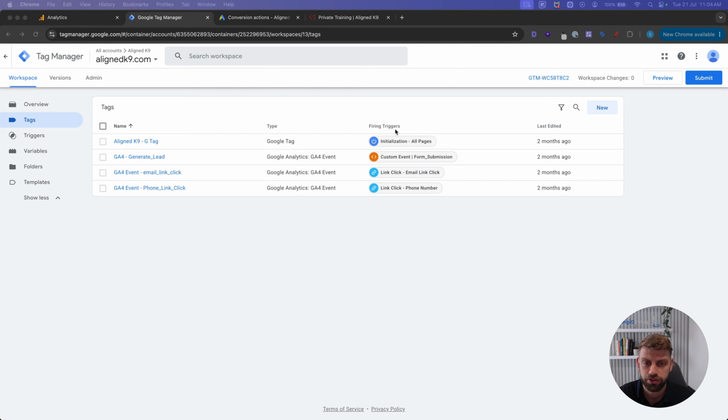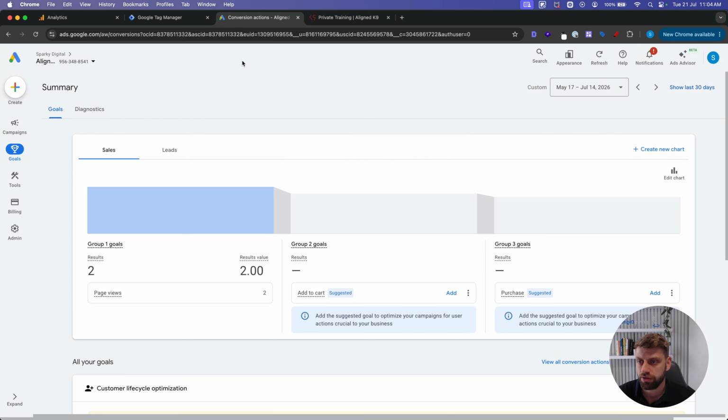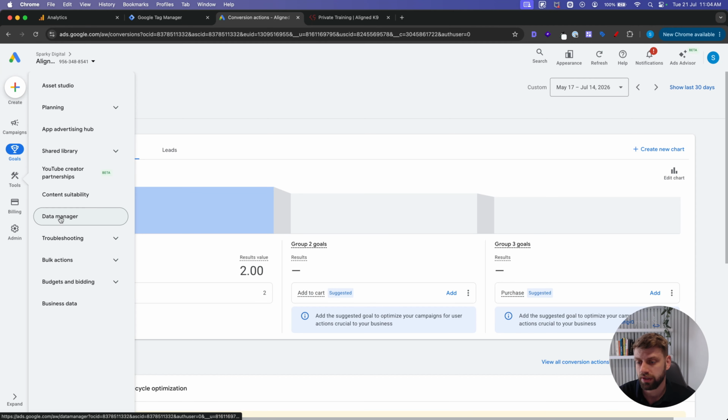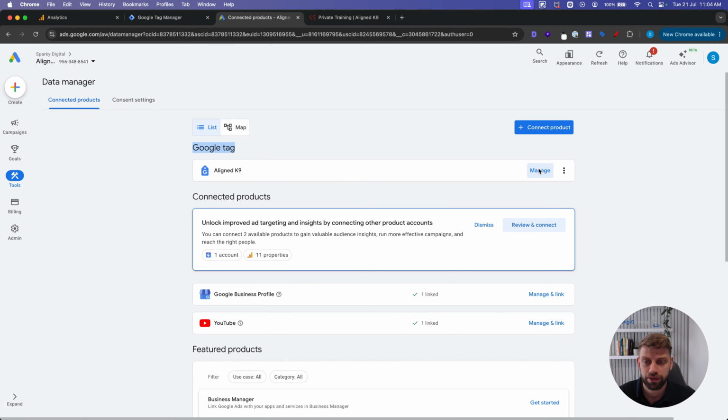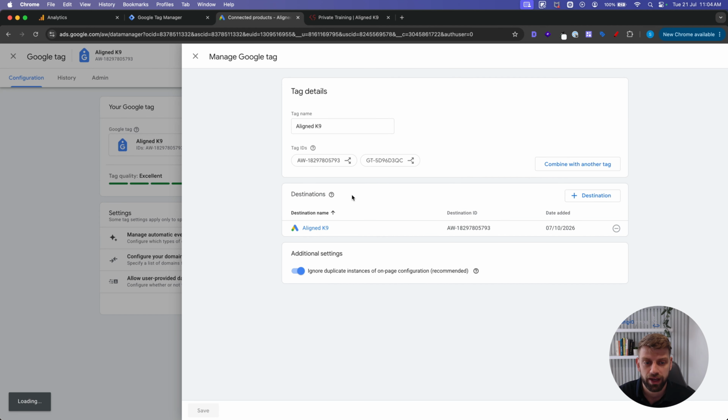So now the first thing we need to do is install a Google Ads tag in Google Tag Manager. And for that, we need to find our destination ID. So I'm just going to go over to our client's Google Ads account right here, which hasn't had any conversion tracking set up yet. What you want to do is come down to Tools, click on Data Manager. From here, where it says Google Tag, click Manage, click this tag, and this is what we're looking for right here, the destination ID. This code actually starts with an AW, so that's how you know you've got the right one. Your screen might look slightly different to this, but as long as you find this code here, we're able to set it up in Google Tag Manager.